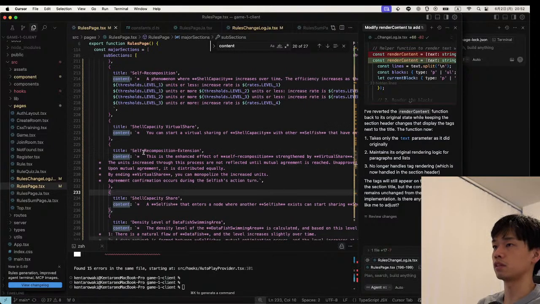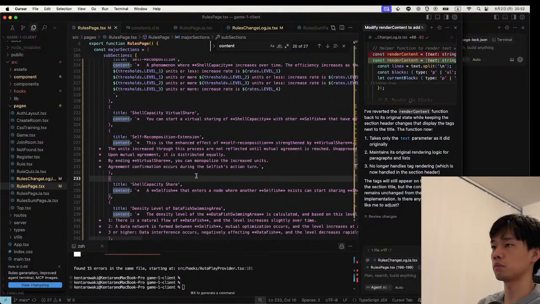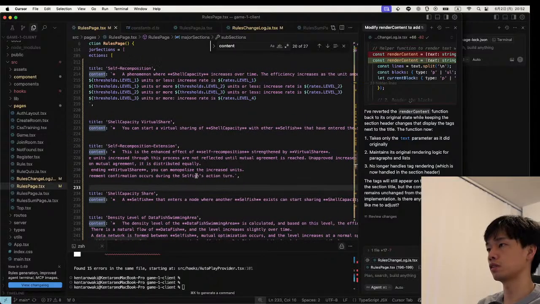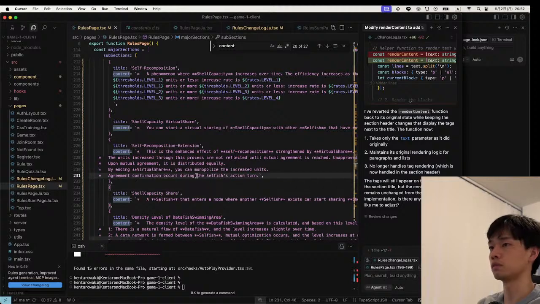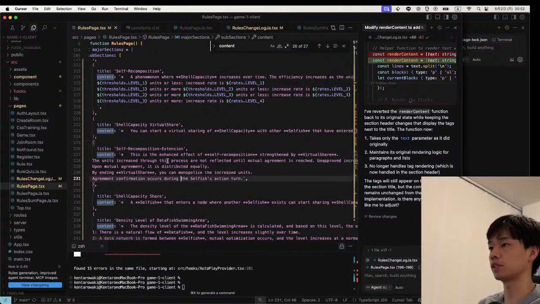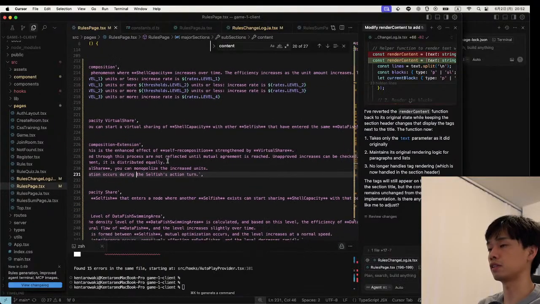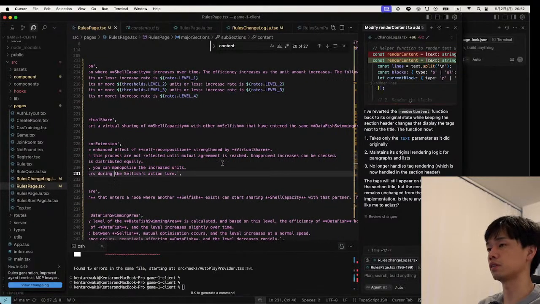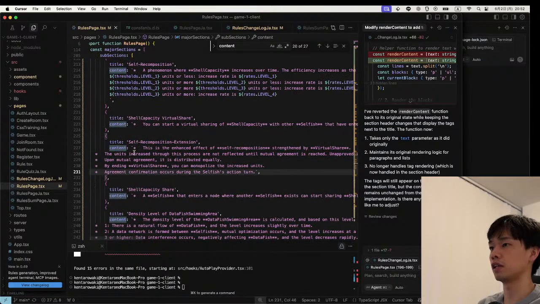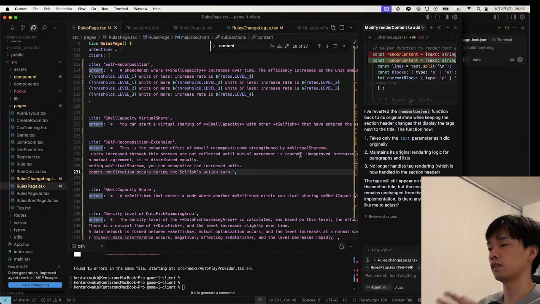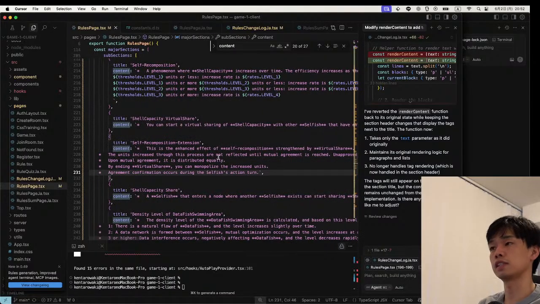And self-recomposition extension. This is the enhanced effect of self-recomposition, strengthened by virtual share. The units increased through this process are not reflected until mutual agreement is reached. But this specification was changed yesterday.